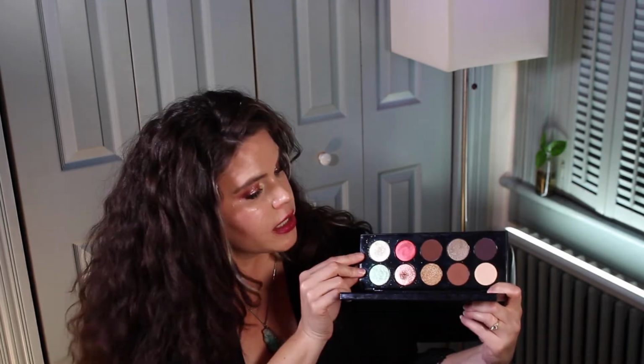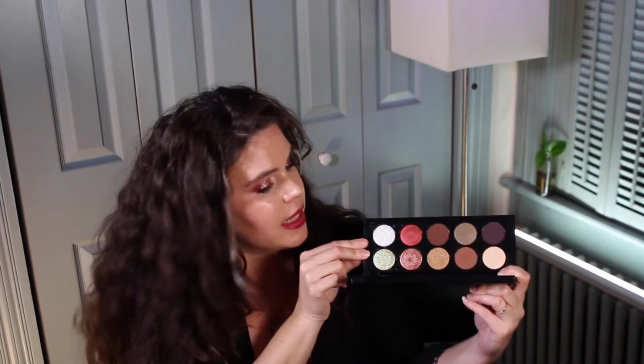And then these 2 shifty shades on the end, I honestly pull this palette out all the time when I'm using something else, just so I can put these on the lid. And something about the tone of them gives me that perfect kind of duochrome fall look. It takes another look and makes it very special.